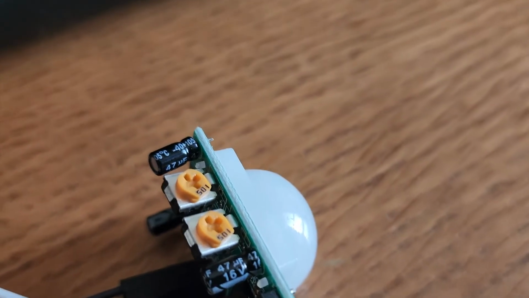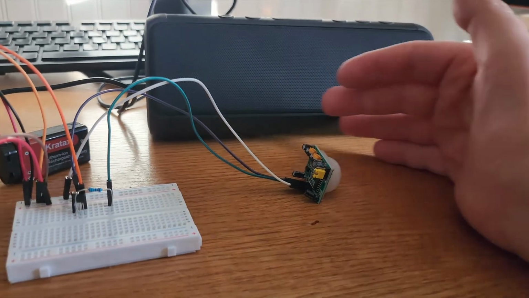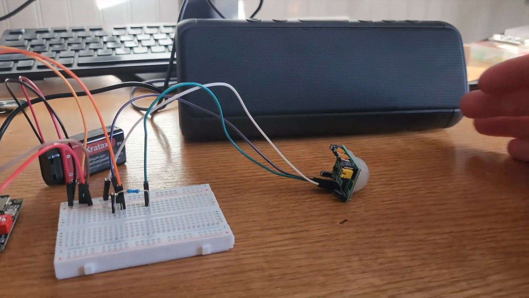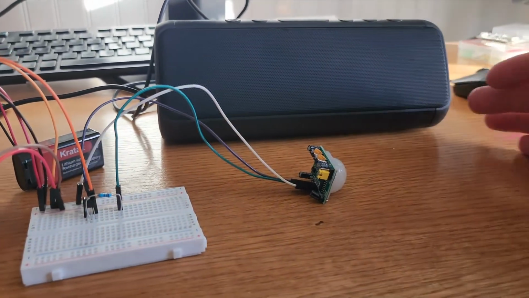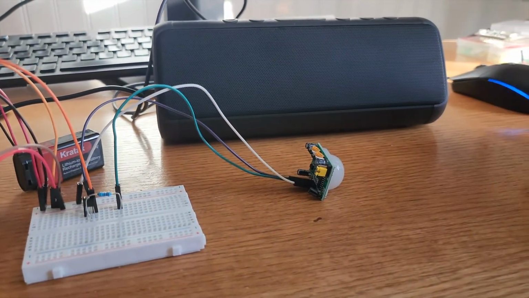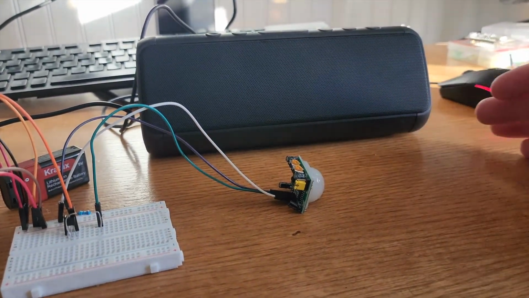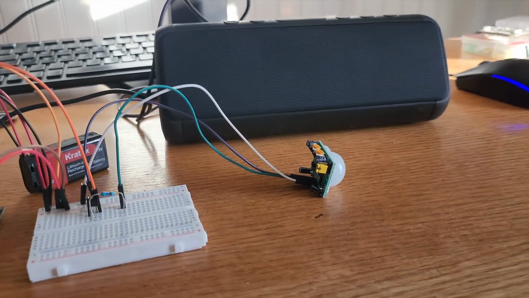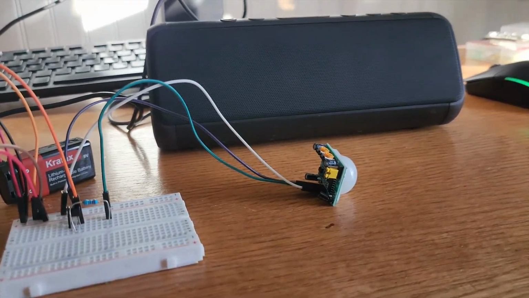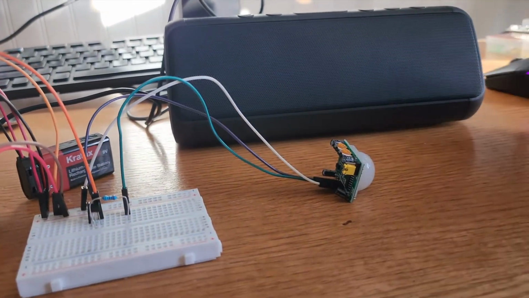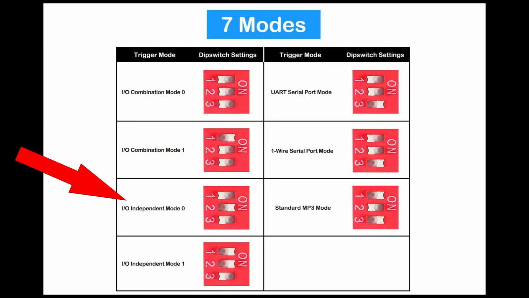I want to show you the re-triggering that I encountered here. In this mode, the song should play to the end after it's triggered, but as you can see, it keeps re-triggering even during the song. So I got better results using a relay, still not perfect, but much better than this. I tried different circuits to try to prevent the motion sensor from re-triggering during music, but I was unsuccessful.